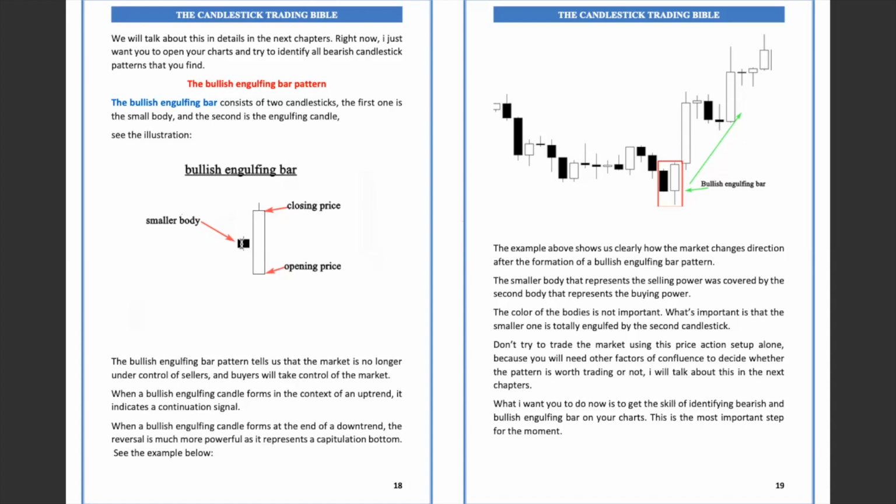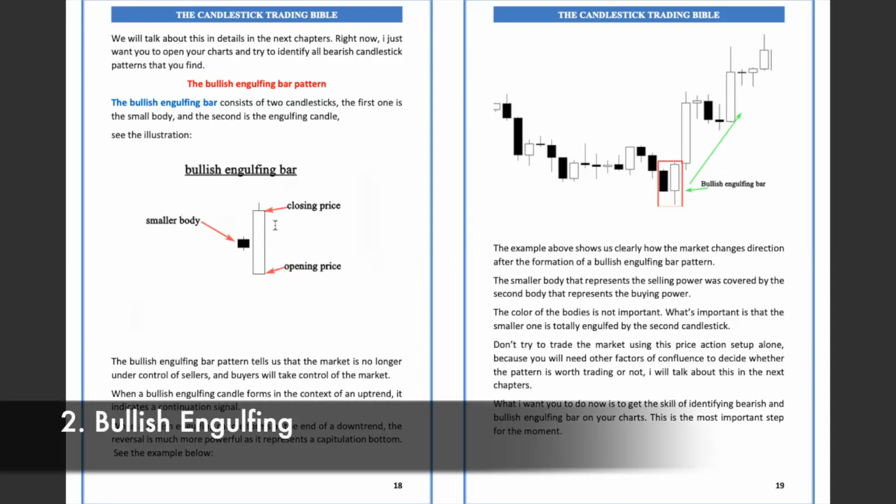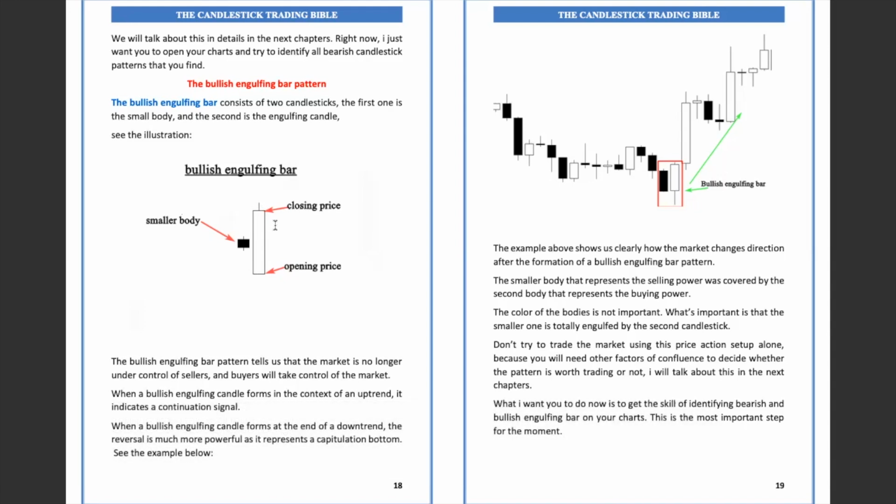All right, so again, you're looking for your bullish engulfing bar. Of course, you're going to have your smaller body, and you're going to have your opening price here and your closing price here. Okay, you have to remember, when you are trading, guys, when you're going for a buy, you go from the lowest point, meaning that's your support level. When you're going for a sell, that means it is at its resistance level.